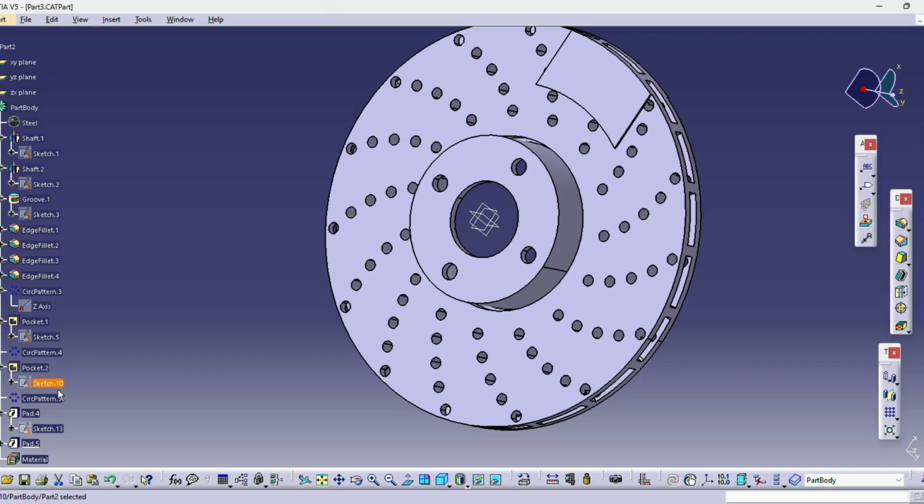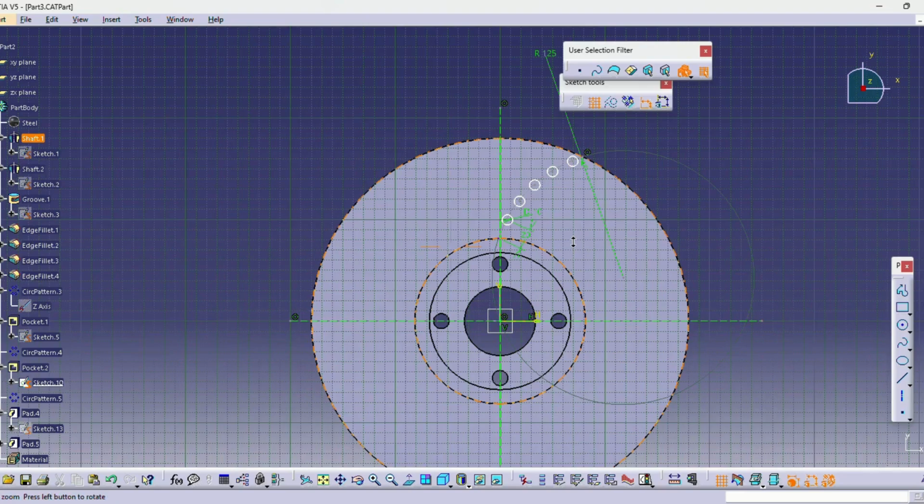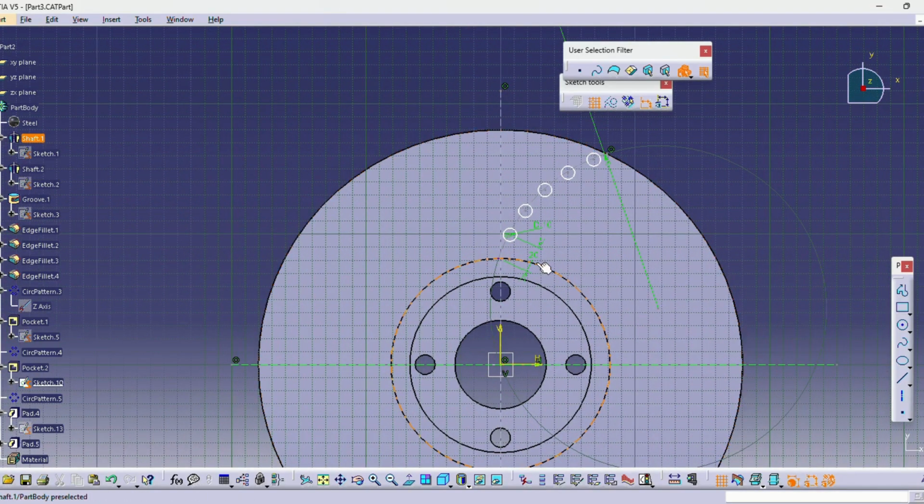Okay, so the next sketch is about the holes over here. So this is some fancy feature of our team's disc brake to make it look more realistic, to match with the modern disc brake nowadays.